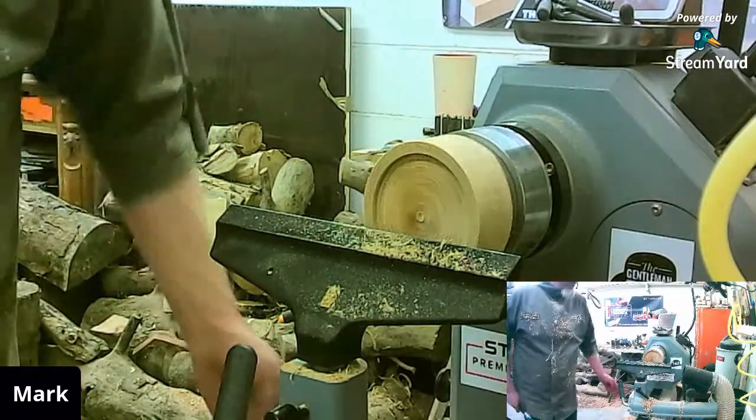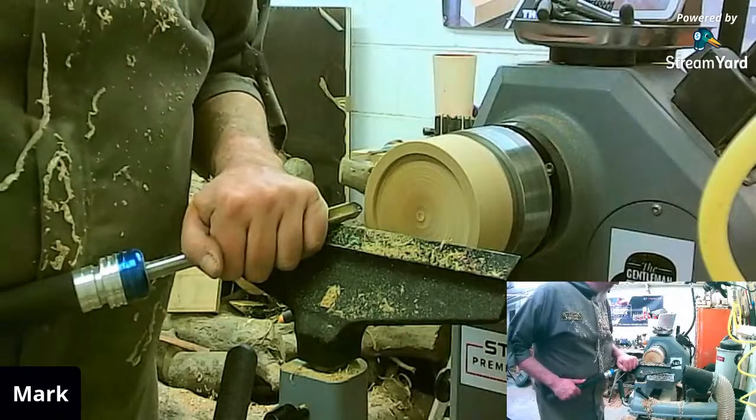Nice smell. Damn and blast. Too wide, mate.